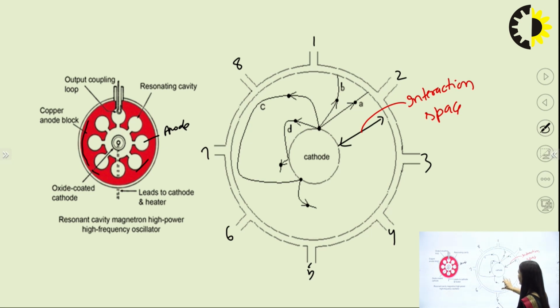If your electron interacts with some field, then the direction or speed of the electron is going to change. Here I am denoting A, B, C, D, right. In the further slides we will define the meaning of A, B and C. So, A is the time when your magnetic field is 0 and you are not providing any RF input. So the electron emitted from the cathode will go straight to the anode.